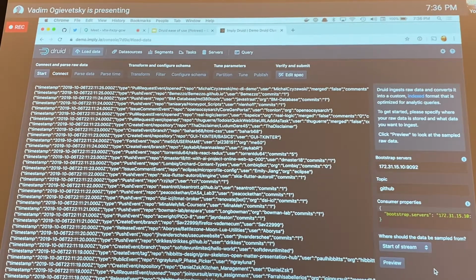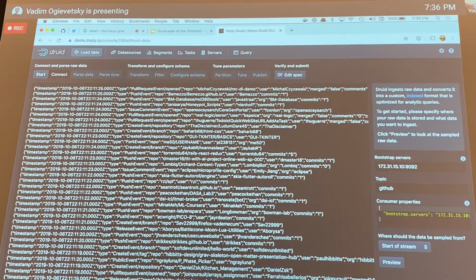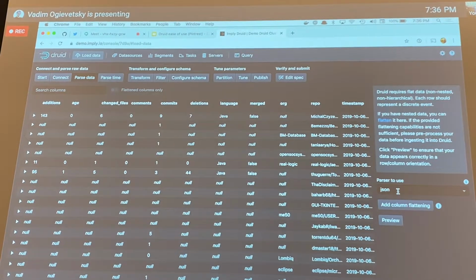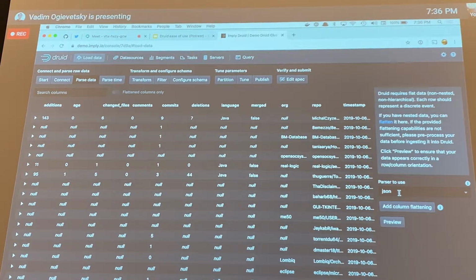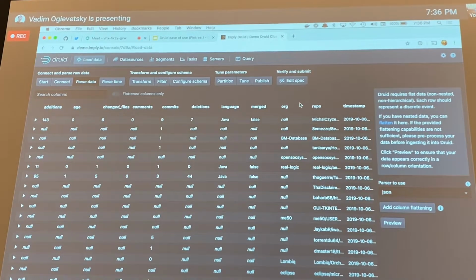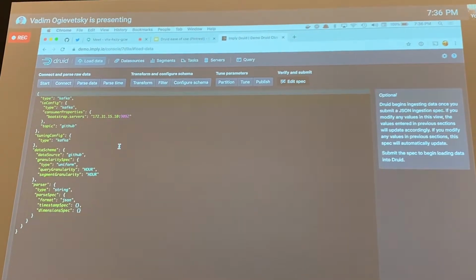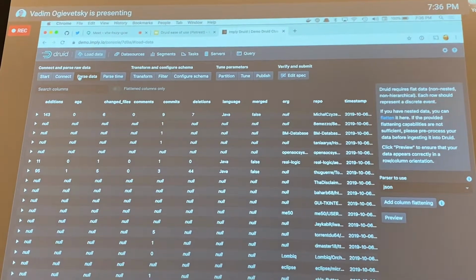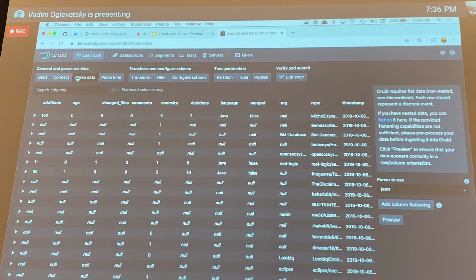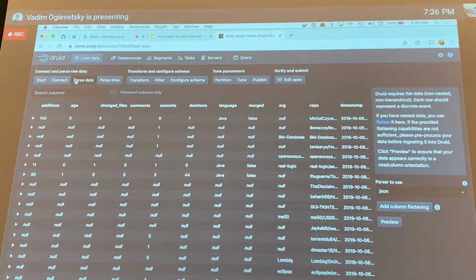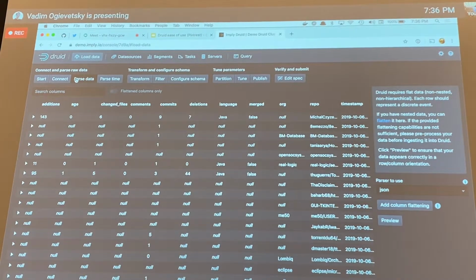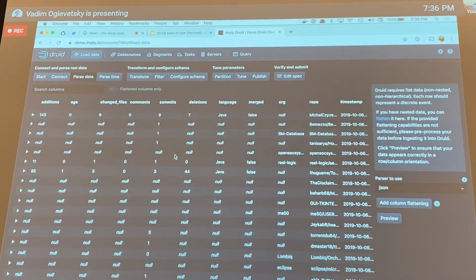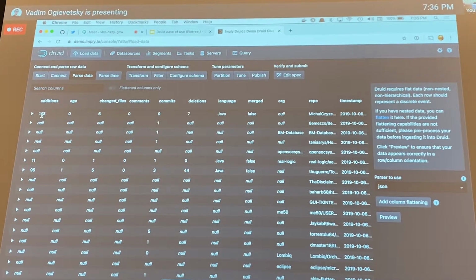And to me, visually, it looks like JSON. So I'm going to click parse data, and this will pick up the fact that it's JSON, and it will actually parse it. It will select the parser for me. And as I'm going along through this, I'm actually, under the hood, editing this spec through these steps one at a time. And it's showing me, so far, what is Druid thinking that this data is. So far we know Kafka, we know GitHub, we know the Bootstrap servers. I connected to the right server, that's great. That does look like GitHub data. And this is how it will parse into columns. That looks legit. And I can see what the underlying row was.